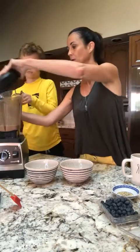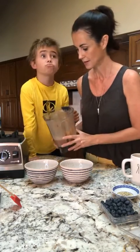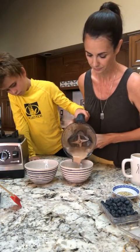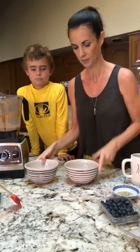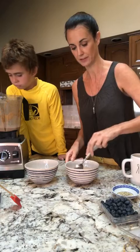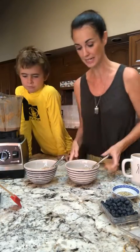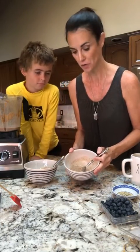And then what we're gonna do, Shay, slowly but surely, we're gonna be pouring this over. So let's pour it over, kind of like a little milk. And topping. Now I have a little extra here, which is fine. My cinnamon is very dark, so mine looks a little bit different. So these are also huge bowls, guys. I didn't have a smaller bowl to make these in, so I will tilt them up so you can see them. But essentially, you have your quinoa with the nut mixture, nut milk on top of it.